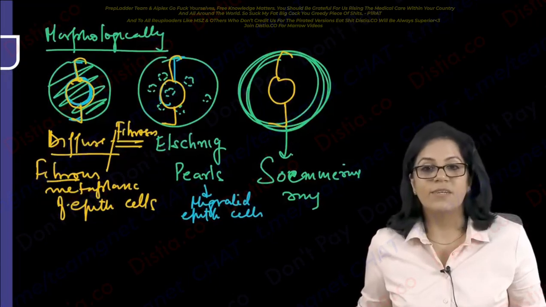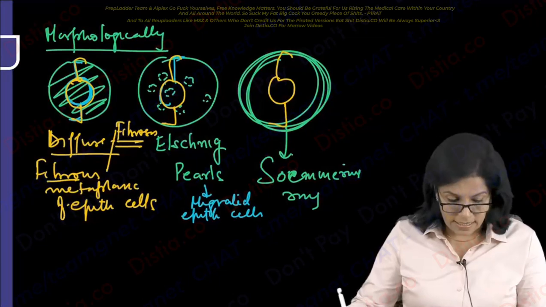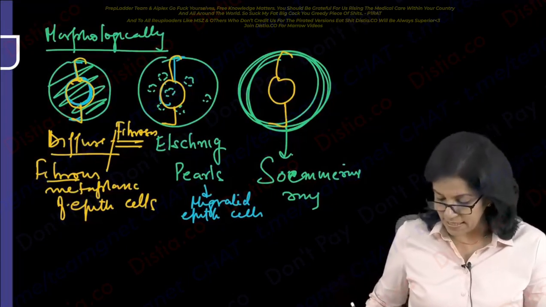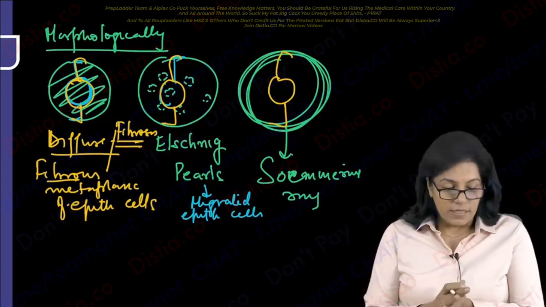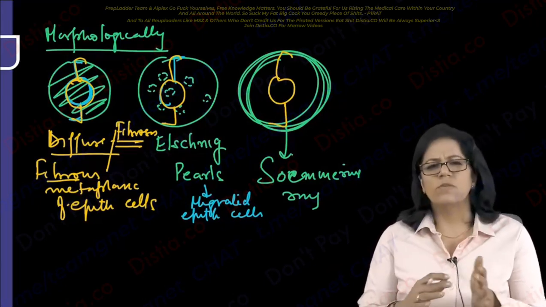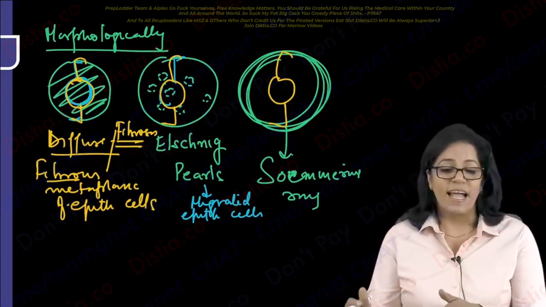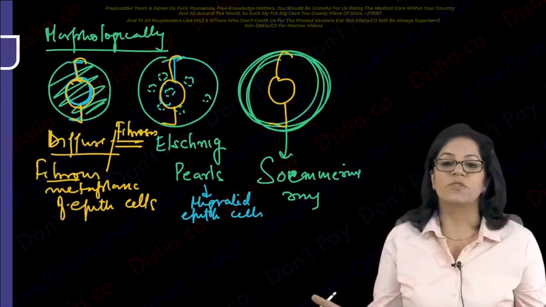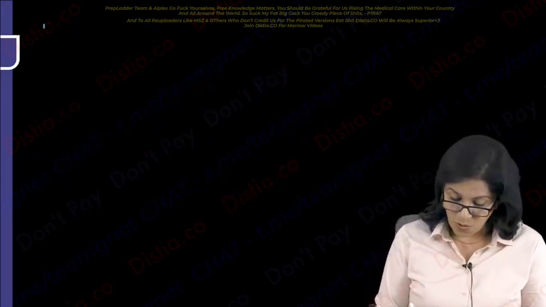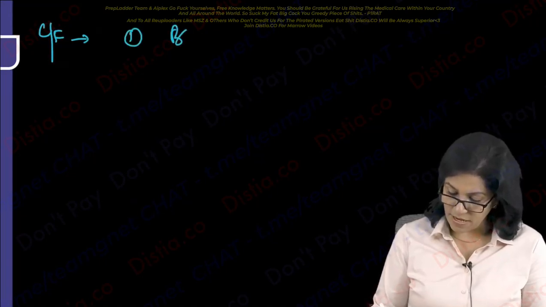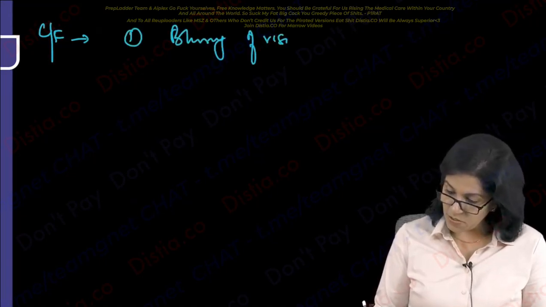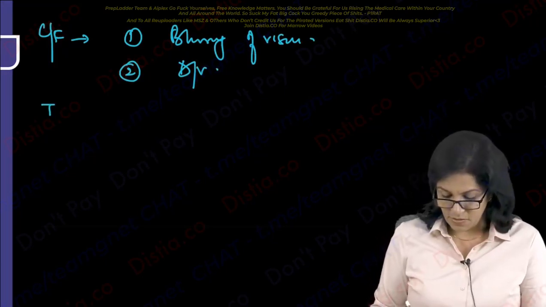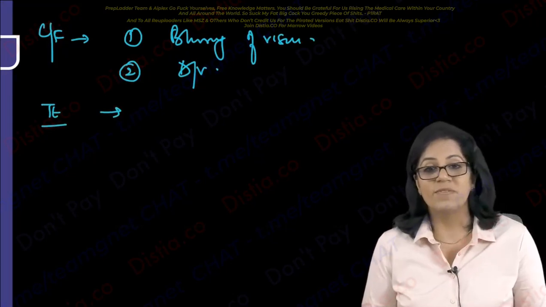We have anterior only anyway. And then Soemmering ring, again it's peripheral, the proliferation of whatever residual cells is forming a ring like this. Nobody will ask this much detail, just know the three names and understand what is happening. Fibrosis type and Elschnig pearl will cause blurring of vision, and later diminution of vision. So the purpose of the whole surgery is gone if there is a vision problem.